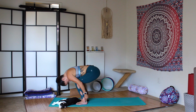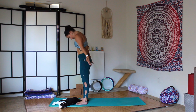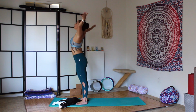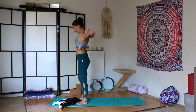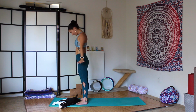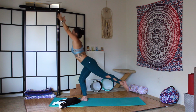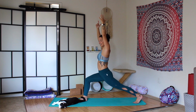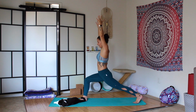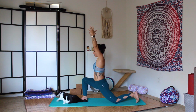Tuck the chin, bend the knees, and inhale, roll all the way back up to standing. Swoop the arms towards the sky. And exhale, press the air away. Inhale, reach. And exhale, step back, high lunge. Set the left leg back, to high lunge. And then drop the left knee to the mat.